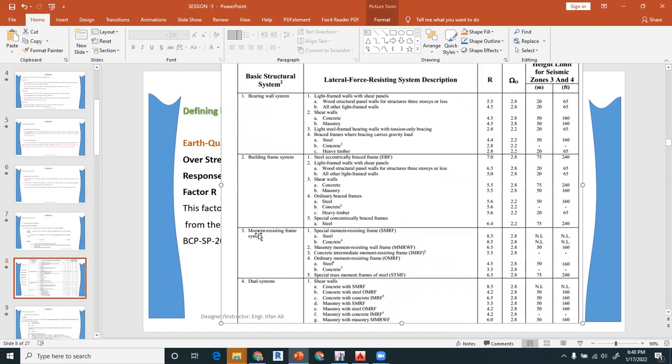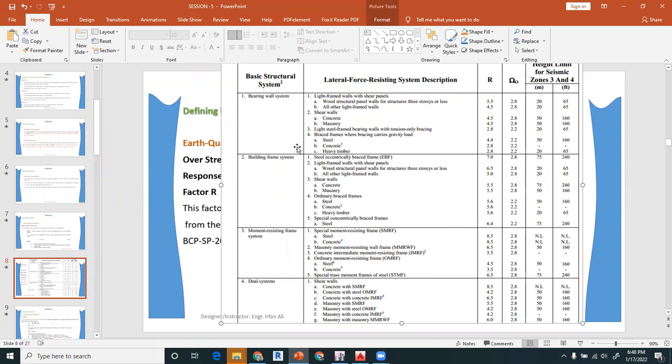So we are designing our moment resisting frame system, and it consists of different options: special moment resisting frame SMRF, IMRF, OMRF, and other different combinations. So you have to select your desired R value. We are designing a special moment resisting frame system.